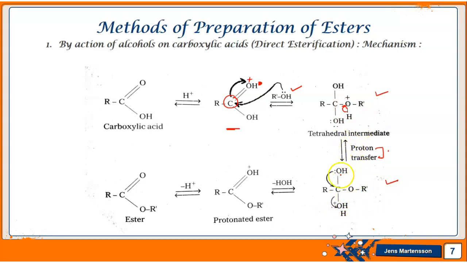Okay, and what is happening now? Now in the next step, there is elimination of your water molecule, which leads to the formation of this protonated ester. Correct? The water molecule will get protonated, and the water molecule will get removed from this very structure, and it leads to the formation of this protonated ester. Alright, then in the last step, what is occurring? Deprotonation, you can see, and it leads to the formation of your ester, like that. So this is the mechanism of your esterification.